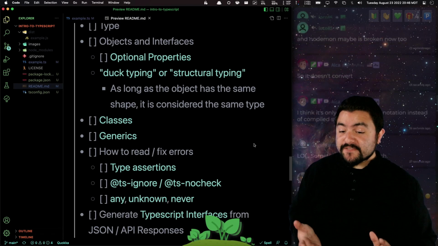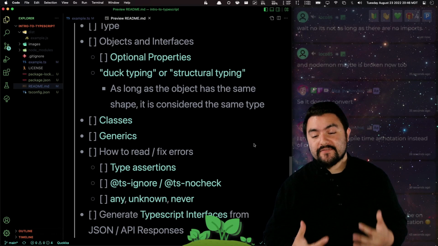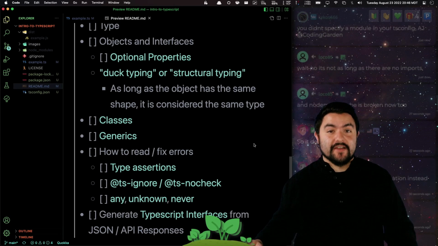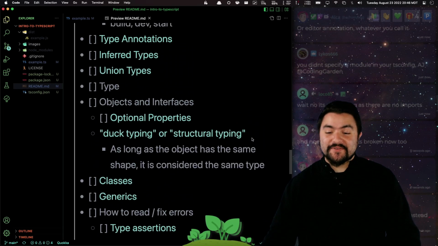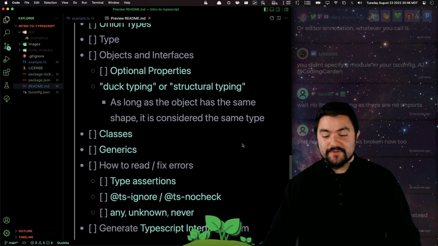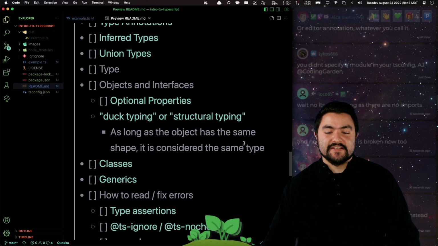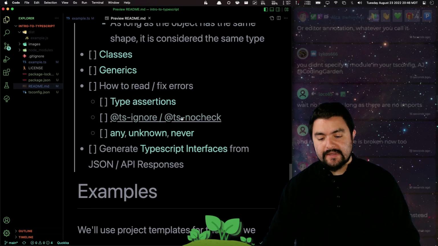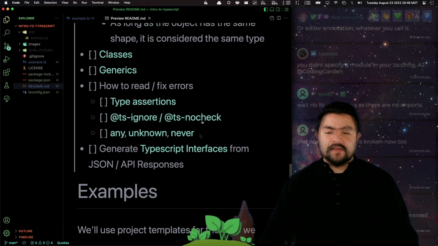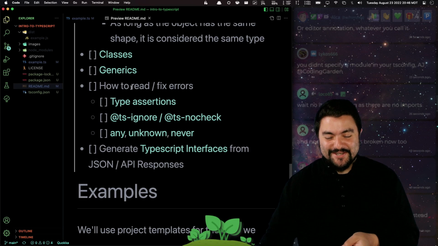All right. At this point, I believe I have covered everything that you will come across in your first week of using TypeScript. There's a lot more to it, and there's a lot more really cool things you can do with it. But for the most part, everything I've covered is kind of what you're going to be seeing in the TypeScript apps that you're working in. These last things I'm going to talk about are ways of telling TypeScript that you know better than TypeScript.